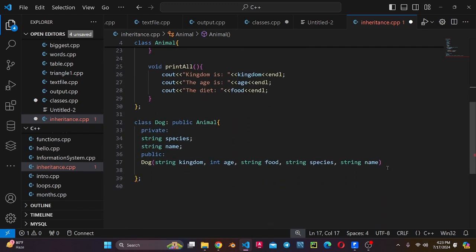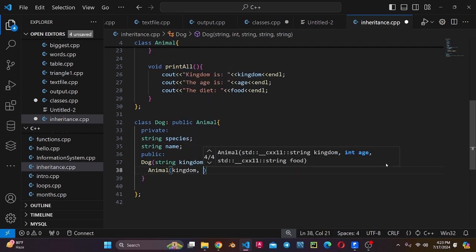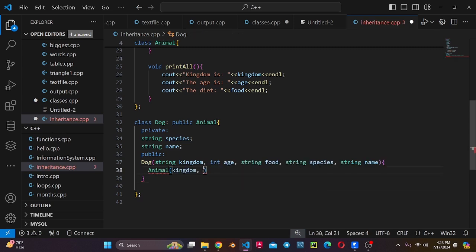Alright, there it goes. Now we come to this. Calling the dog constructor automatically creates an object of the animal class. So you can say animal, then you provide kingdom. What am I missing? Kingdom, age, and food.